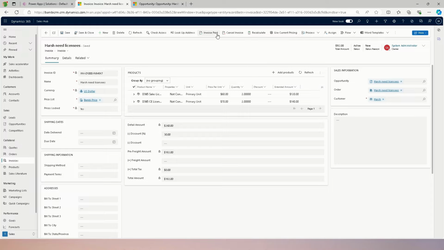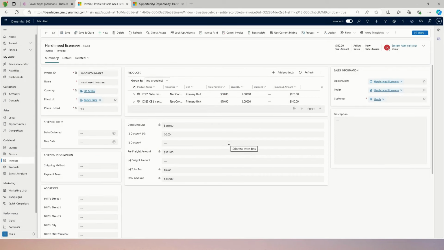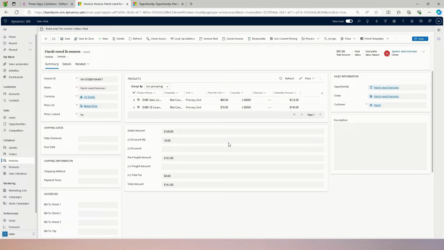So invoice paid is an option here on the top. You can click on invoice paid. Once you do that, it will ask you whether the complete payment has been done or a partial payment has been done. So you can let the system know that it has been a complete payment or a partial payment. And you can save the record.